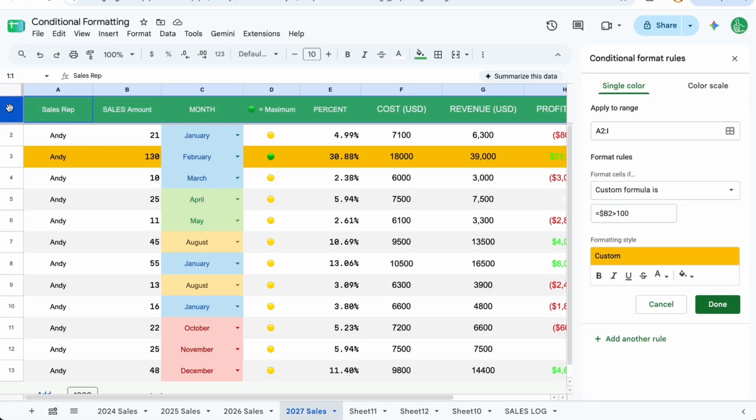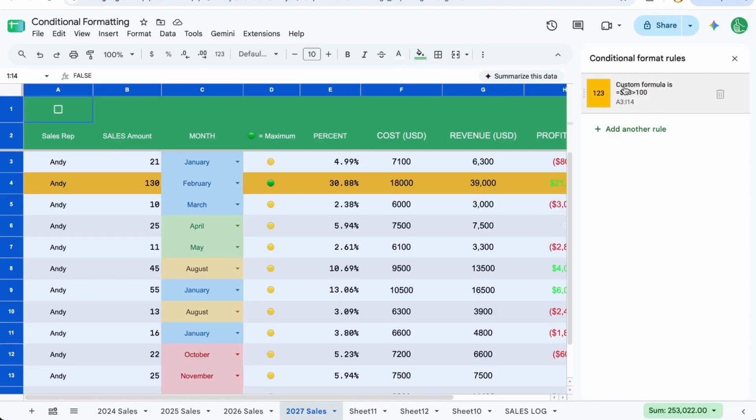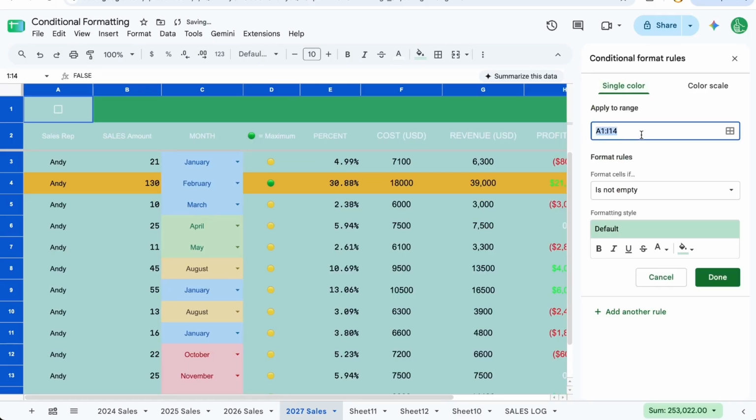Also, let's say I add a row above here, and I'm going to insert a checkbox. And this checkbox in A1 is either true or false. If it's checked, it's going to be true. If it's unchecked, it's false. And now along all of this, actually I want to do, through everything. I'm going to add another rule. So it's applied to A1. I'm going to change this to A:I. So that's every single cell in the entire thing.